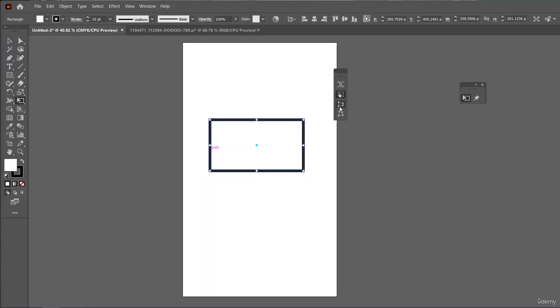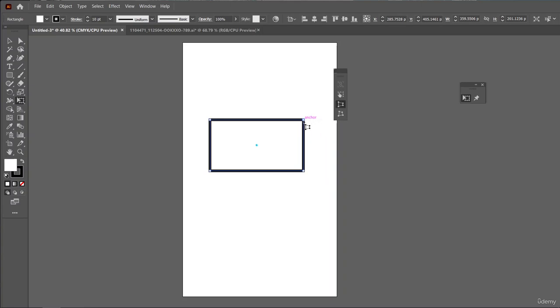Okay, after that we have the perspective distort tool. So when I select this, you can see that after I go to a corner, it's showing me the distort icon. So when I select this anchor point and pull it, you can see that we can distort it, either by enlarging.